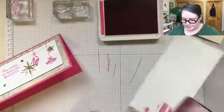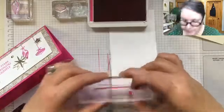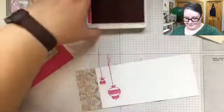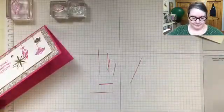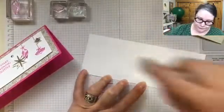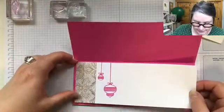Need to put these on. All right, let's just get this on here. Sure it's dry before I go rubbing it all over the place. And there we go on the inside.